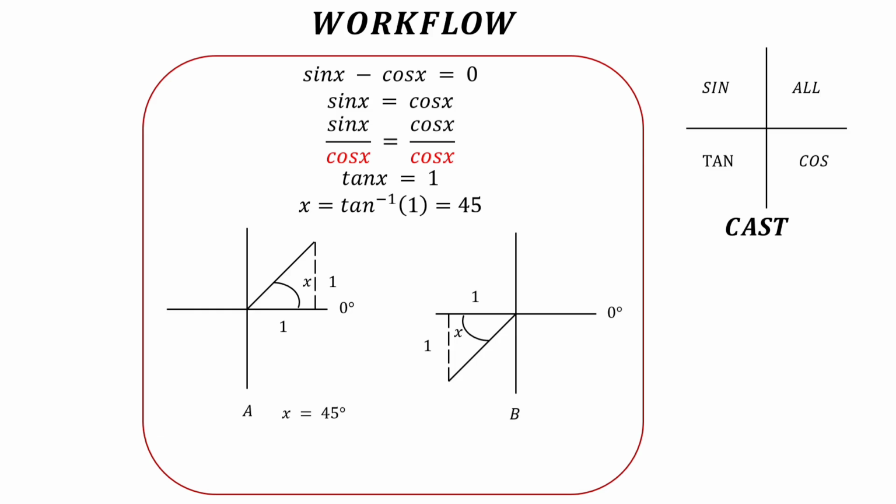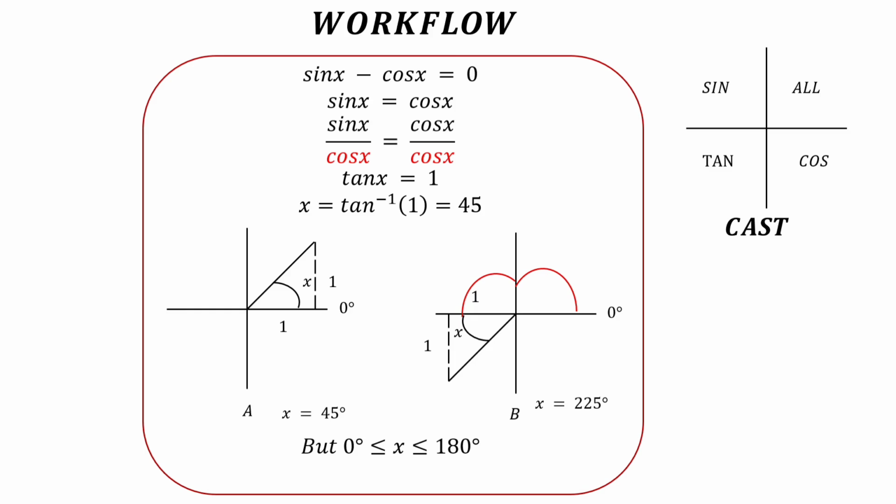But for the second diagram, we have to start from 0 here and trace it all the way until we get to this line, this hypotenuse. From here to here is 90. From here to here is another 90, so that gives us 180 if we start from here and move till we get to this part. Once we have our 180, we move further, which is 180 plus the x over here, and x is 45, and 180 plus 45 is going to give us 225. So basically we have two possible values of x, which are 45 and 225.